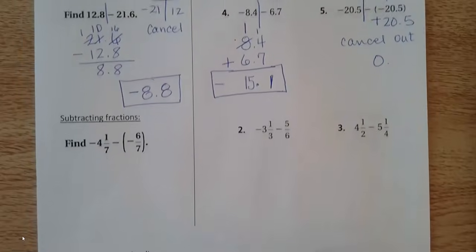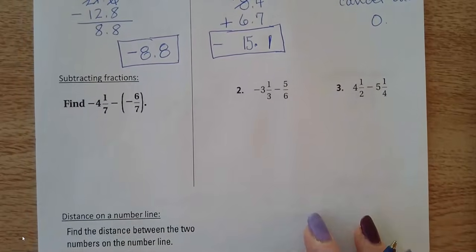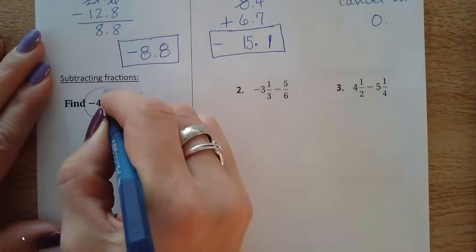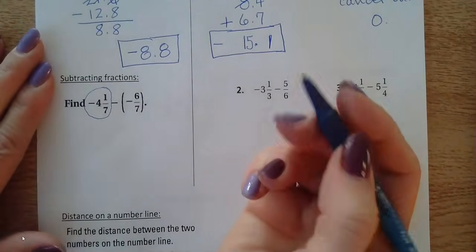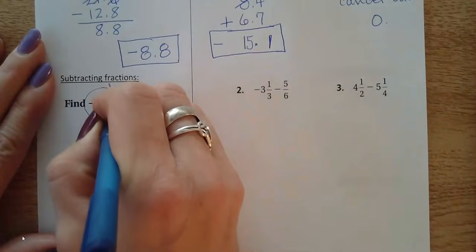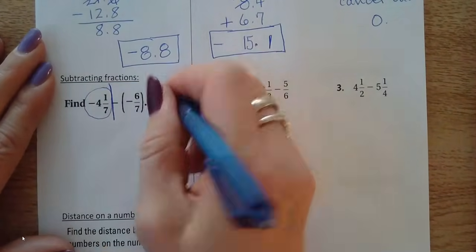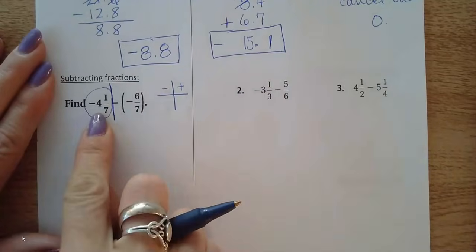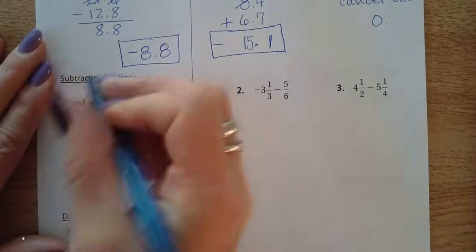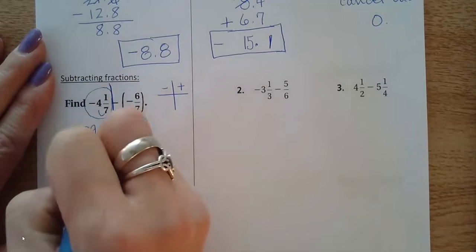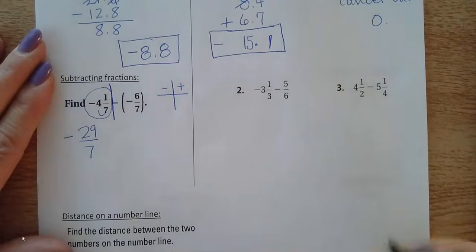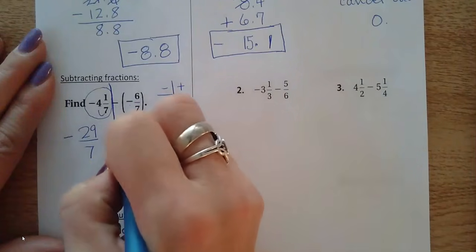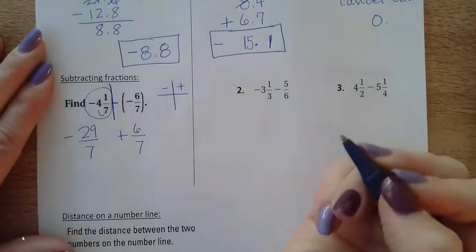All right, moving on down to subtracting fractions here. I see a mixed number, so I know I'm going to have to turn that into an improper fraction. So let's do that and also look and see what kind of terms we have in our t-chart. So when I multiply here, 28, 29, and then minus a negative, this is just going to be plus or positive 6/7.